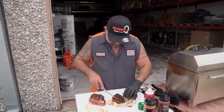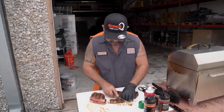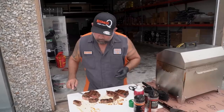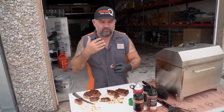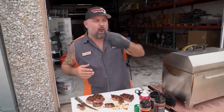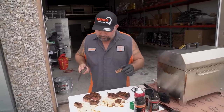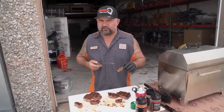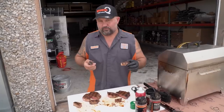I'm going straight for this guy, this spinalis. I'm just going to take it right off of there, because this is the best part. Steak A. It does have a very pronounced charcoal flavor, which I love. But let's try steak B. You know, I gotta be honest with you. If I was tasting these, I would pick steak B because I like that crust. The crust flavor on this one was way better than the first one.